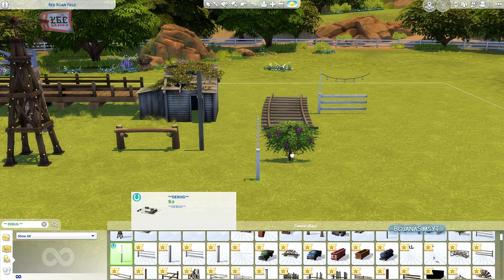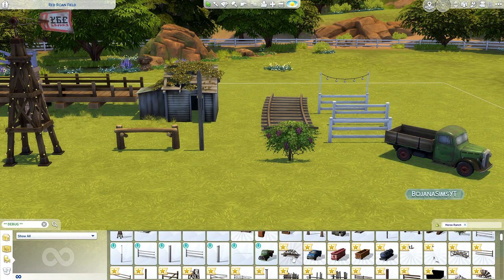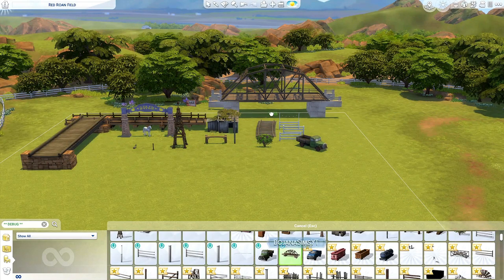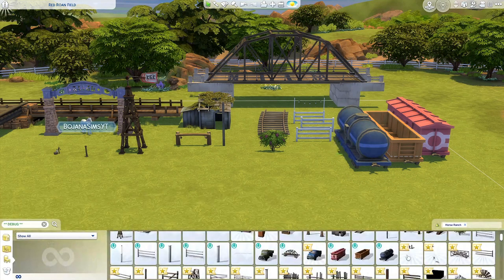Oh, new fence. Wait, this is cool. I love when they add a new fence, especially when I can find that in a debug menu. A lot of different stuff. Wait, guys, look at this. Another bridge. A lot of train going on in this debug menu.